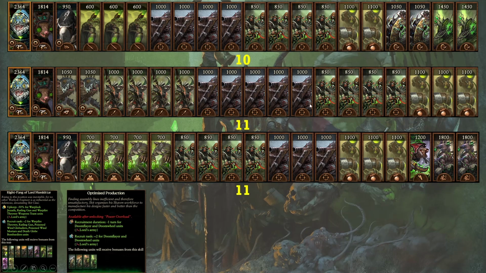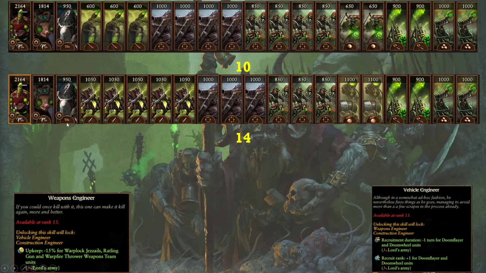The best idea here is to note how effective it is in terms of red line skills. You don't spend too much, so Ikit can actually build up his spells, his specific skills, and even a little bit of melee, because you can get good compositions like this. Now, then we have the Weapons Engineer, which further enhances the Warlock Jezzails and Rattling Guns, so the units that you are already enhancing overall.